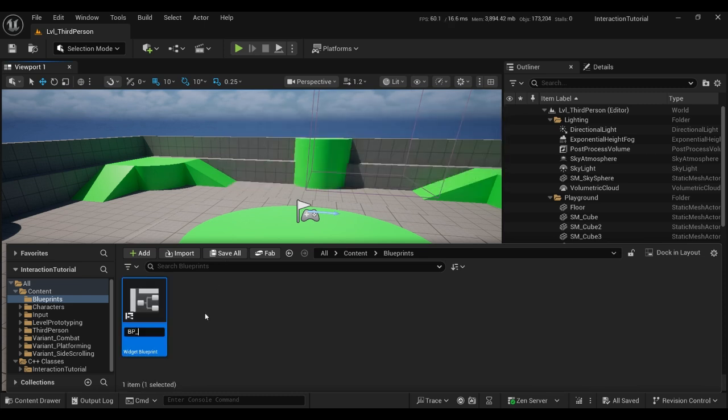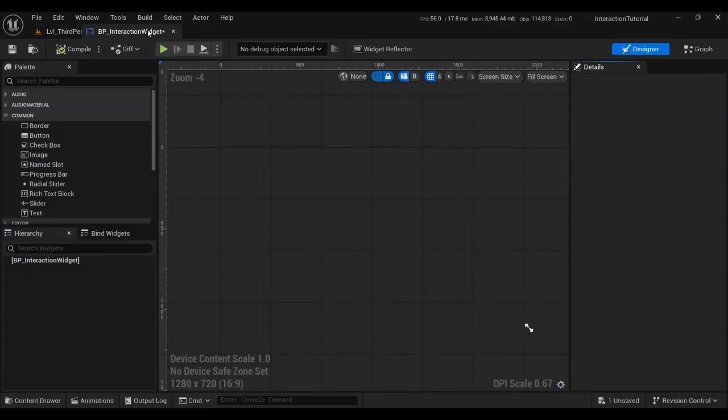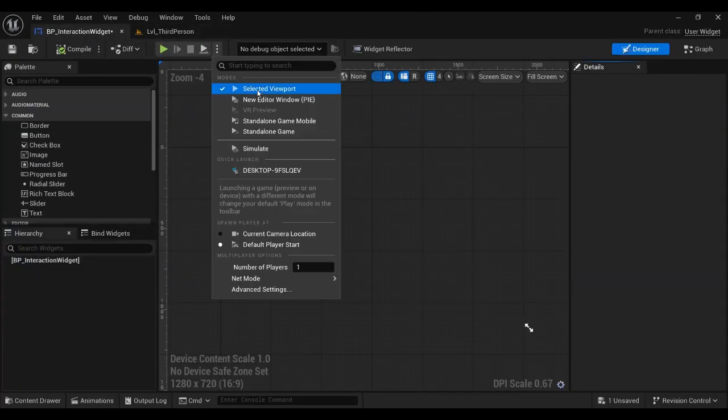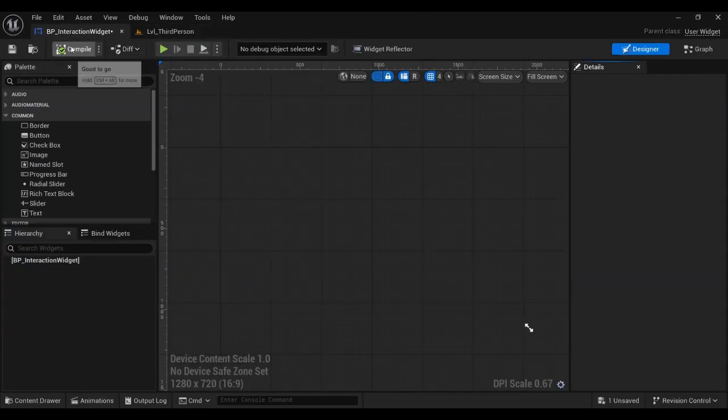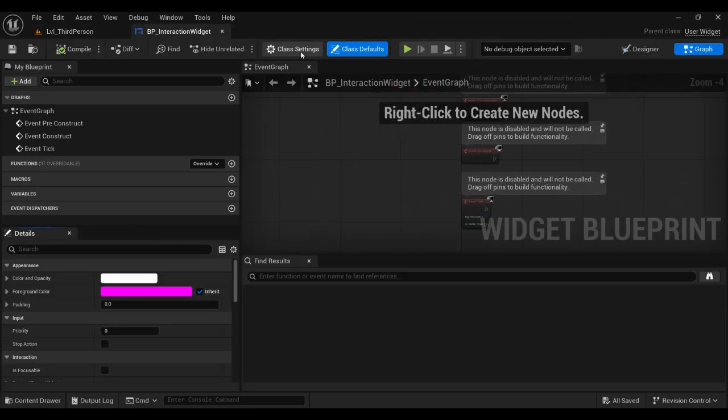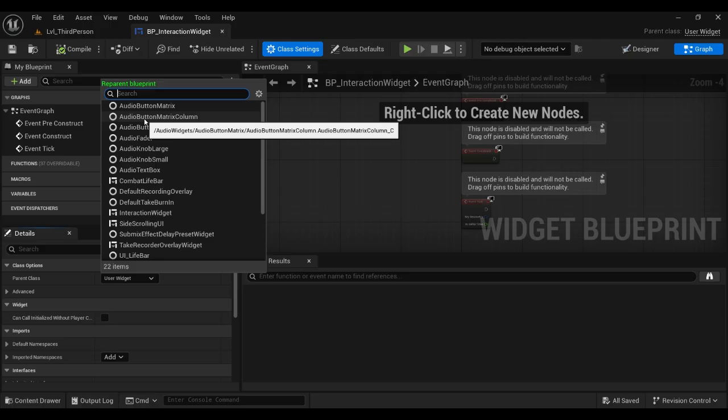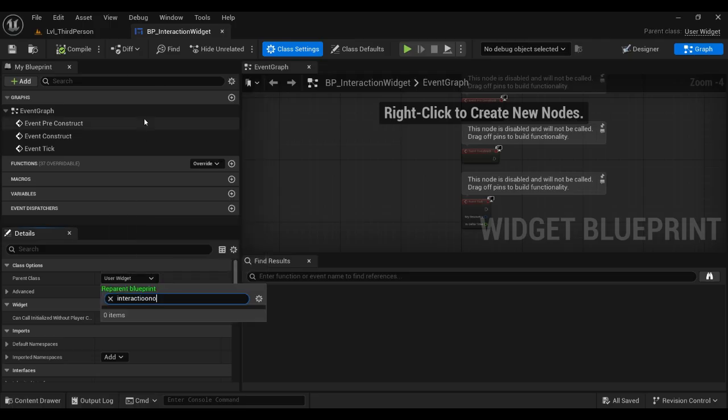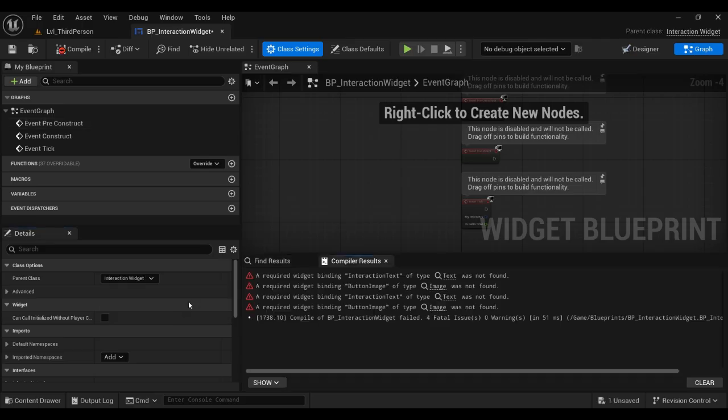And let's call it BP_InteractionWidget. And inside the class settings, let's change the parent class to the interaction widget we just created in the C++.